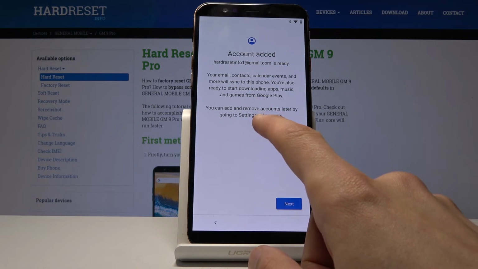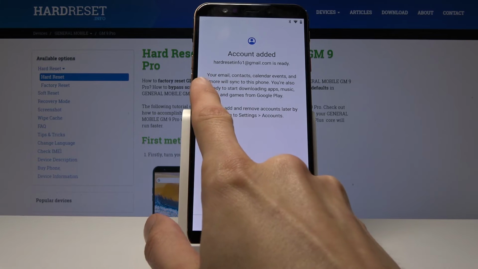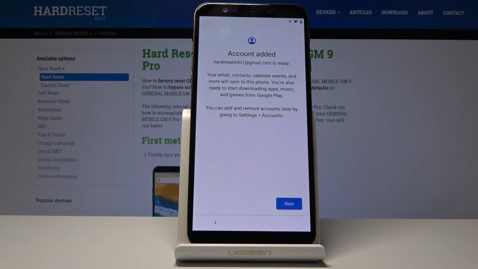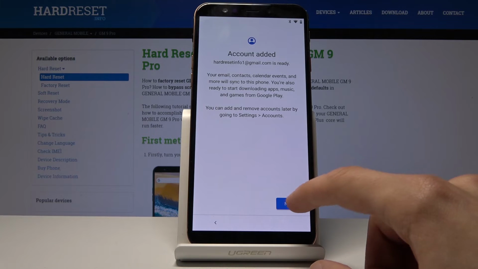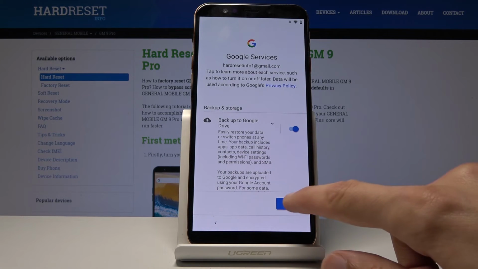And as you can see, there it is. Normally we would have the verification screen right here, but as you will see right now, we have the account added, which is the HardReset.Info. And that's the account that I have added basically before the restart of the device. So let's just tap on next. Okay.